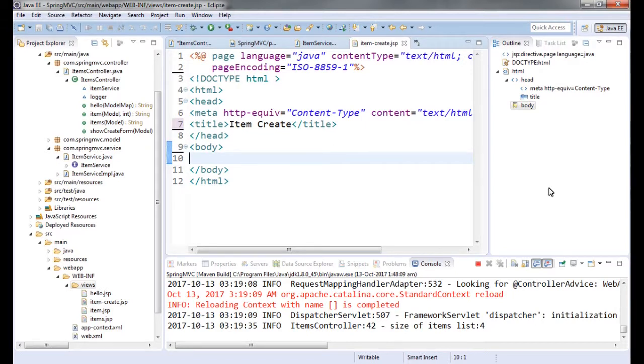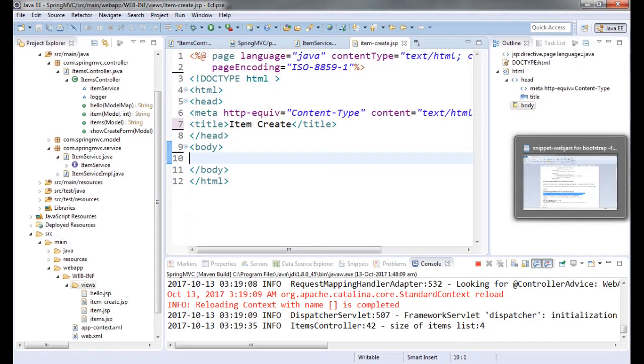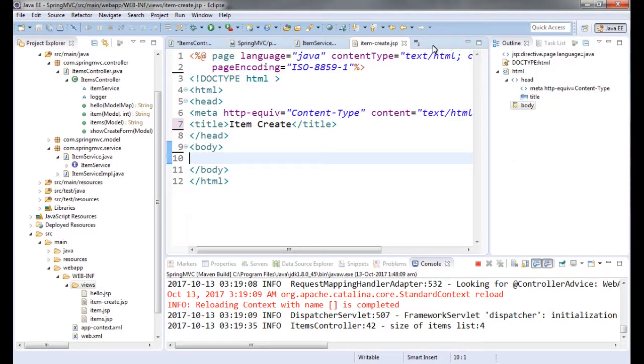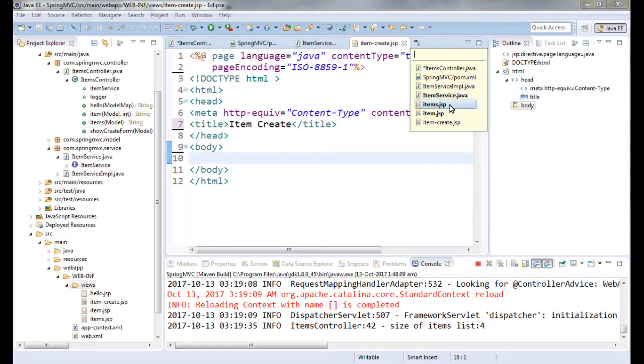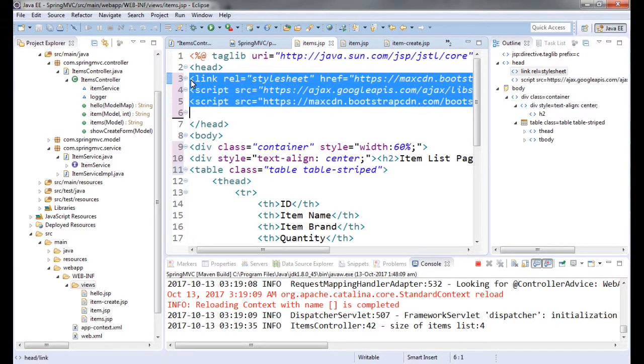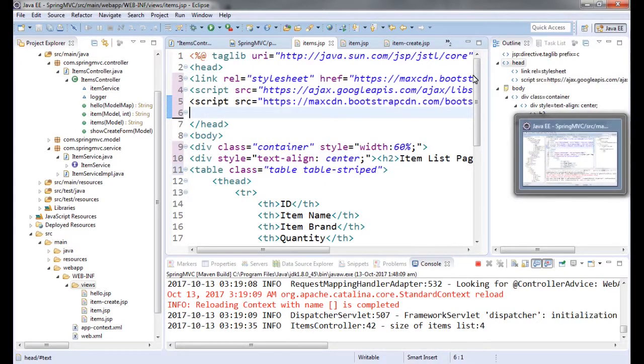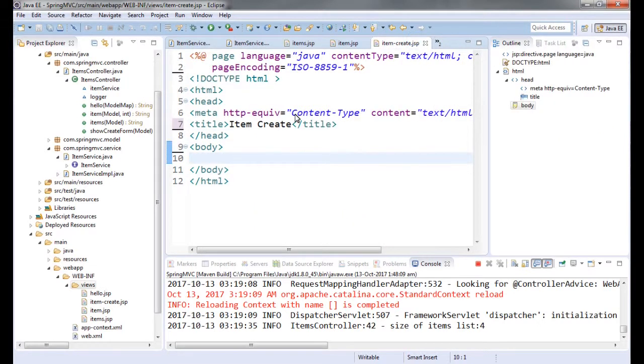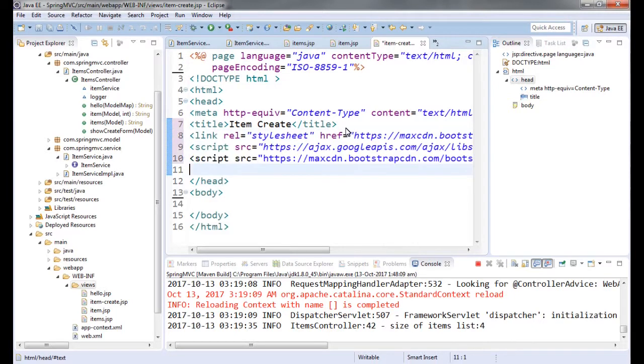Okay, so we will use bootstrap CSS and JavaScript here also. So we'll go and get it from where is it, whatever bootstrap.css and bootstrap.js we are including over here, we will use here also. Okay, so after this title we can paste it and save this.